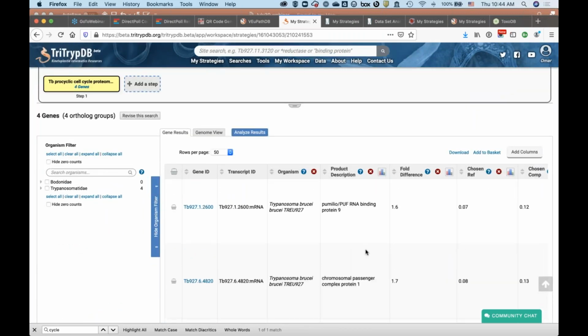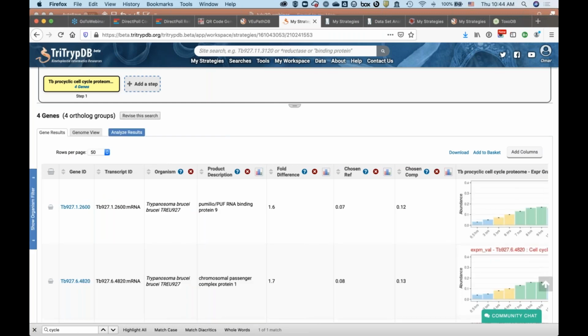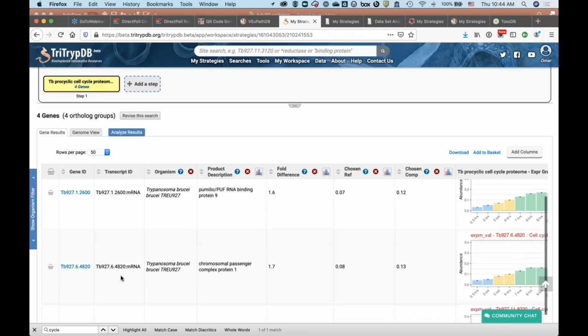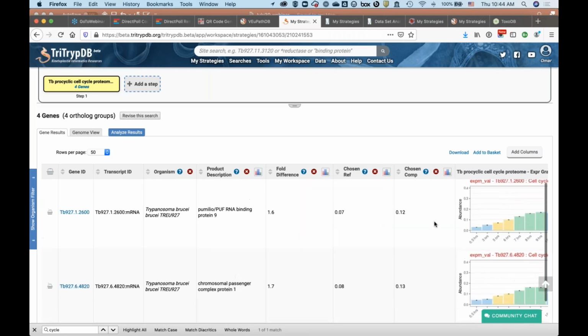And it's important with any database you're looking at that you're the scientist, right? So you have to look at the results and ask, do they make sense? If you're getting results that don't make sense at all, it could mean you did something wrong in setting up the question, and you can go back and check it, or maybe there's something wrong in the database. So always feel free to click on contact us and let us know if you're having problems or concerns or are not sure about something.